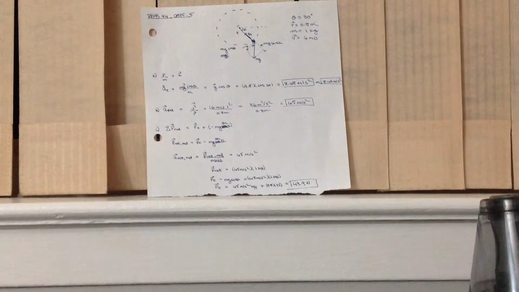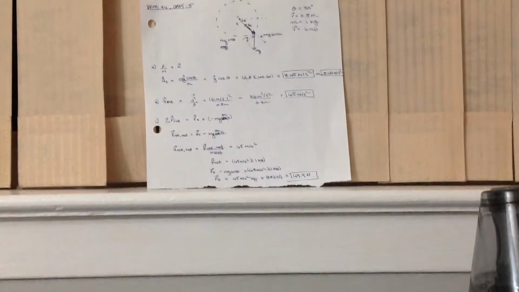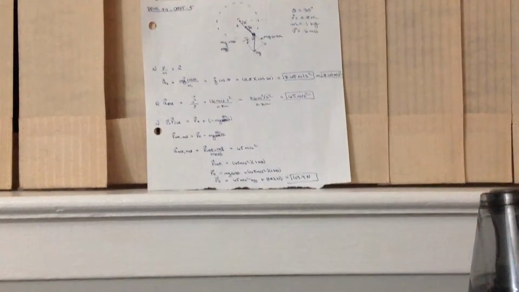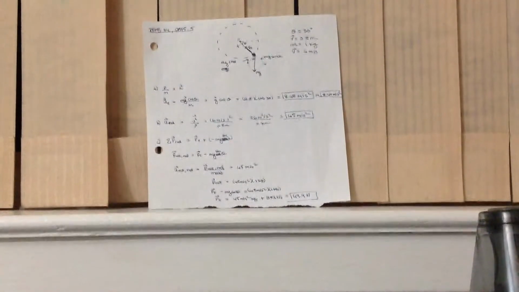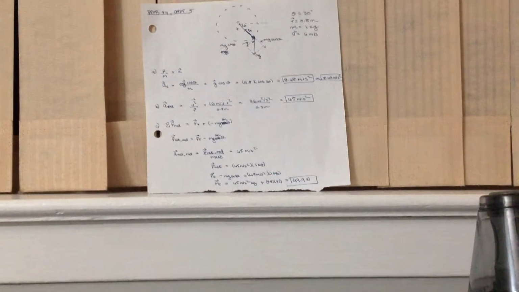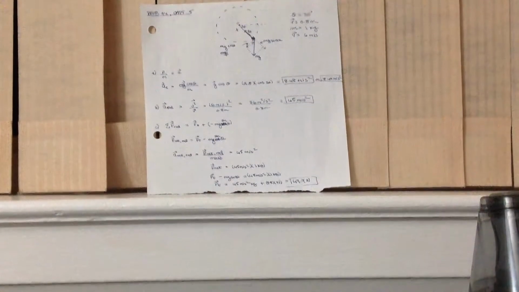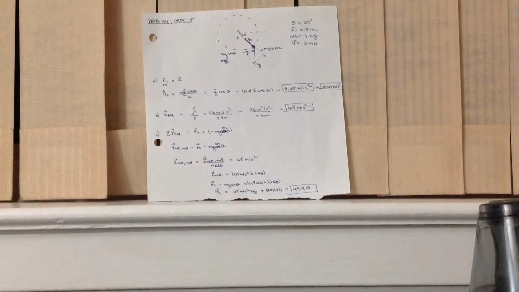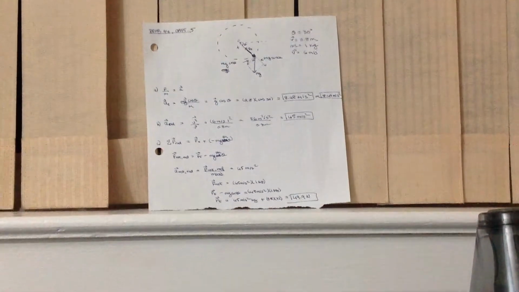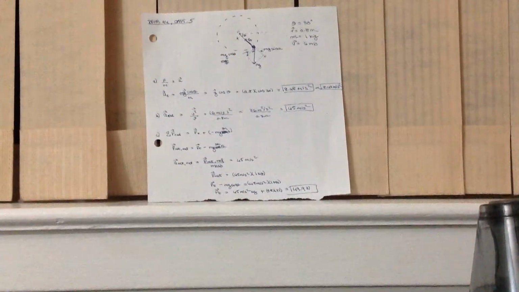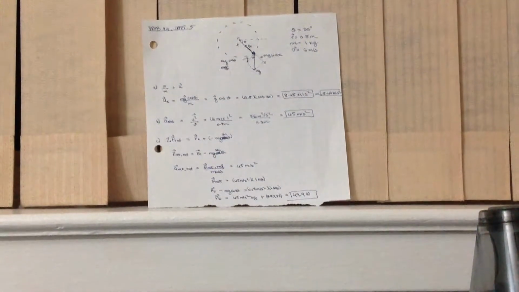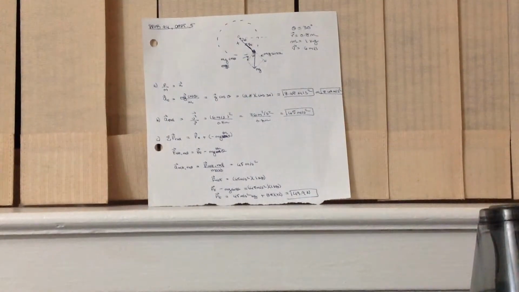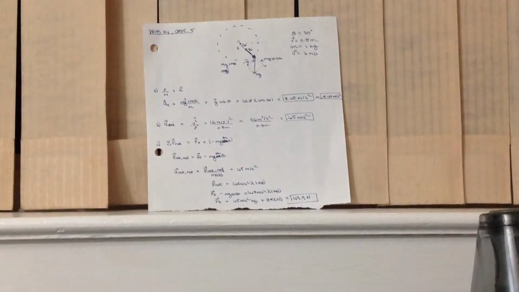In order to do that, I've drawn the force diagram appropriate for this object. We have force gravity pulling it directly downwards, and then we have a force tension that points towards the center of that circle, and this is imposed on the object by the cord. In order to find the tangential acceleration, I've resolved the gravitational force into two components: mg cosine theta, which points in the tangential direction, and mg sine theta, which points in the radial direction, but opposite to force tension.